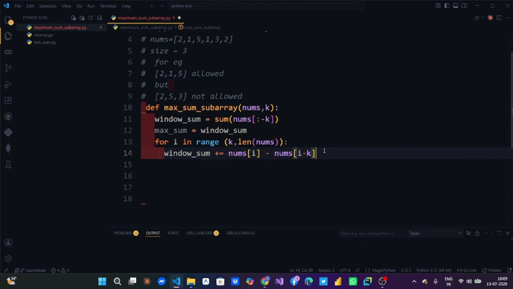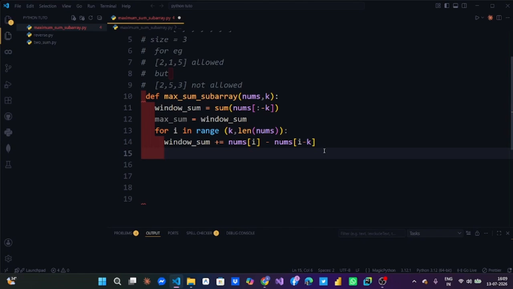Then we have to find the max sum from the previous max sum and the current window sum.